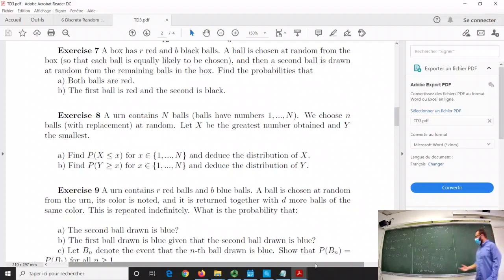It's just that it is the probability that x1 is less than small x, times the probability that x2 is less than small x, times the probability that x3 is less than small x, and so on, until the probability that x small n is less than small x. Now if I want to compute what I am interested in, I need to be able to compute the probability of each term here. It's xi here. So what is the probability that xi is less than small x?